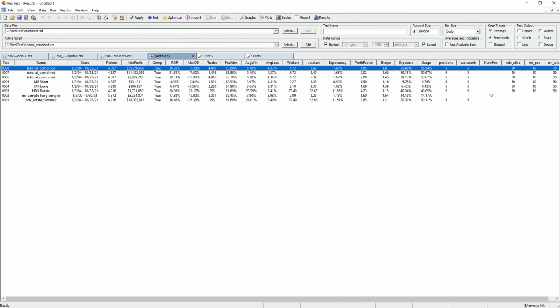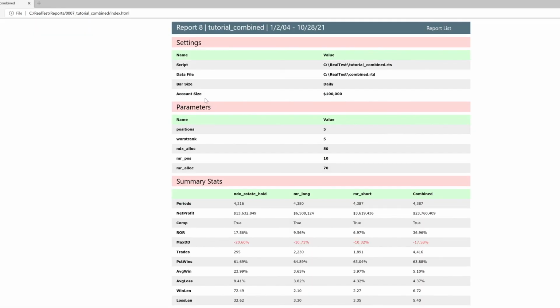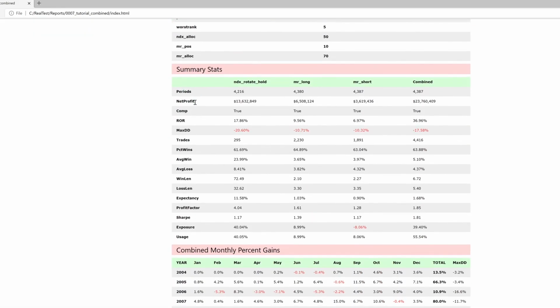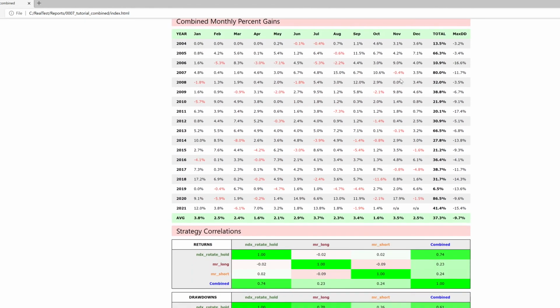And the final step I like to do with strategies is to right click the line and show summary report, which opens up in a browser. And this gives us a couple of extra useful things when combining strategies. The first is you can very easily compare the stats in this nice table here, but very helpfully you can see a breakdown of what this would be like to trade. So looking at each year, we can see that some years we make sort of 20%, other years we get quite significantly better results, and 80% in this year here, 86% last year. And we can also take a look at what the drawdowns will be like and how many months you're going to experience a drawdown. It gives you a really good feel for how this would be like to trade it.